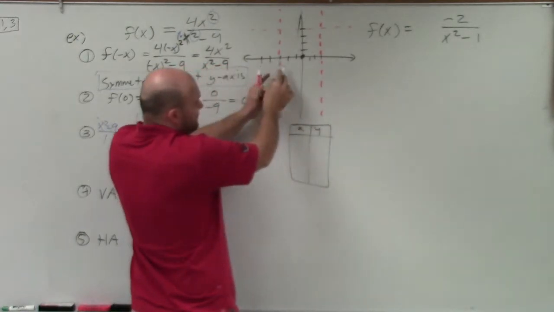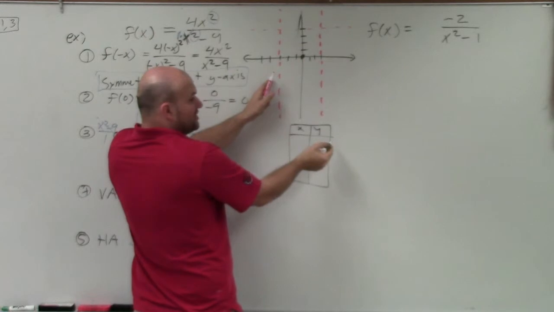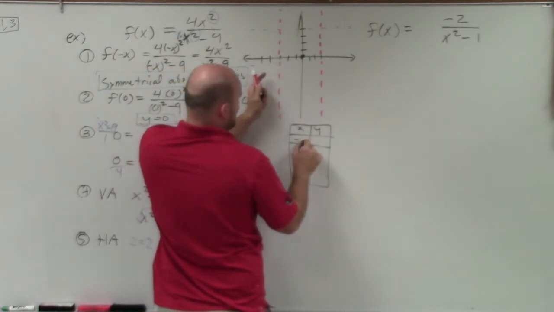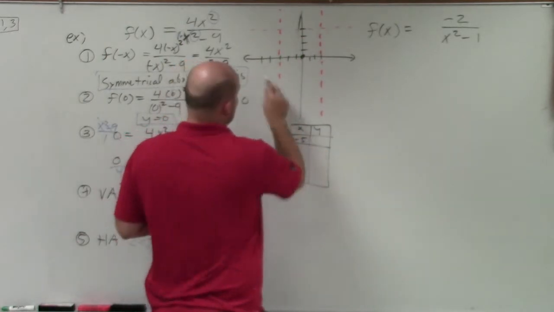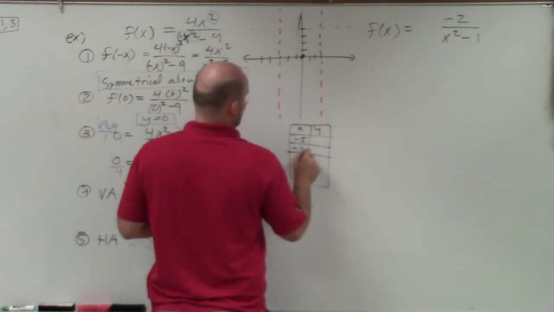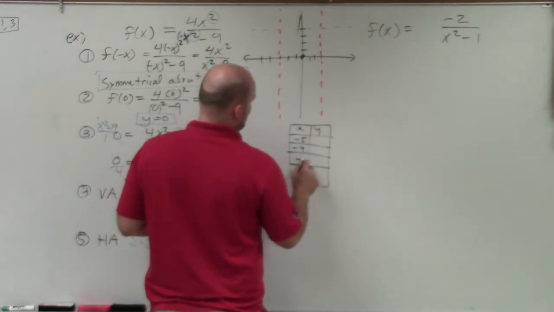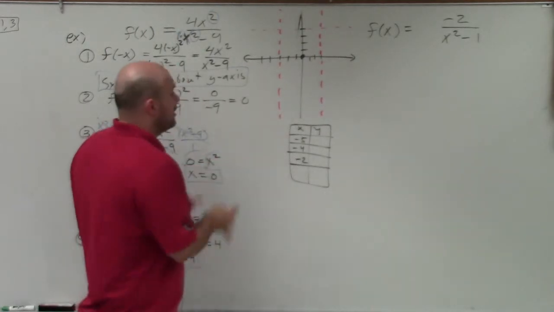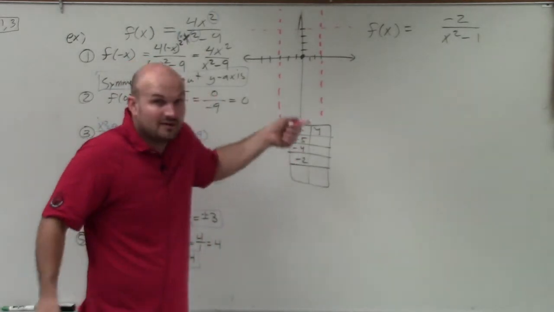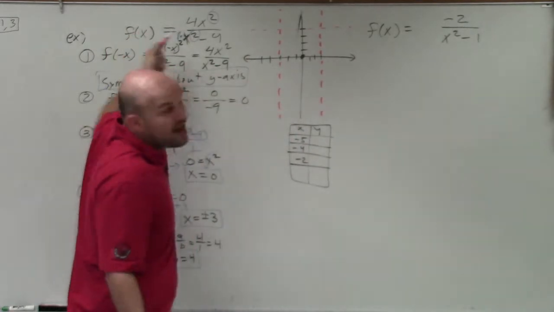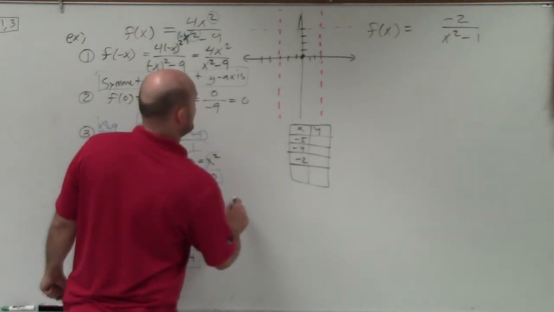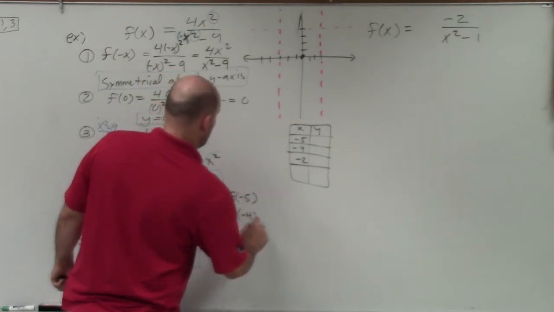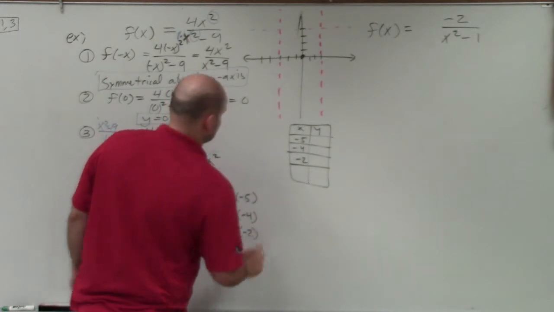We know if you plugged in -3 into this function, you'd get 0 in the denominator. That would be undefined, so that's an asymptote. But we want to figure out the values for -5, for -4, and then I'm going to pick the value for -2. And then we're just going to plug those values in. So how do you figure out what those values are? Well, you plug in the x value for x and then find y, or what f of x is. So I'm going to solve for f of -5, f of -4, and f of -2.